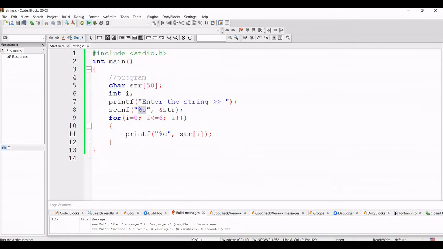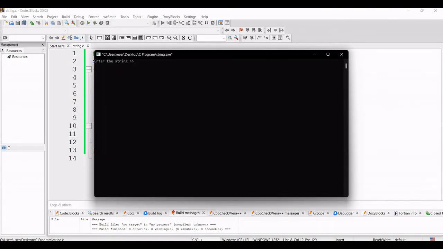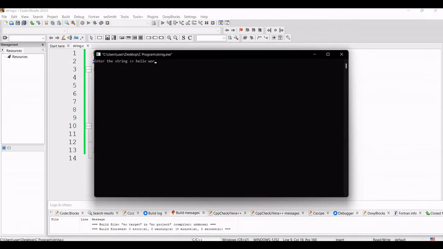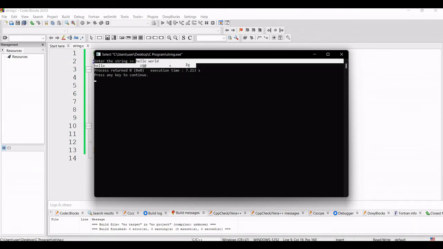Instead of this, if I give another string, suppose here I am giving hello world. If we run this, now only up to hello is printed. Here, suppose instead of 6 I am giving 50, so 49 characters will be there. The total size is 50, so up to 49 will be printed. If we compile and run, and give hello world one more time, again you can see that hello is printed, and some unusual values are printed. These are all called garbage values.